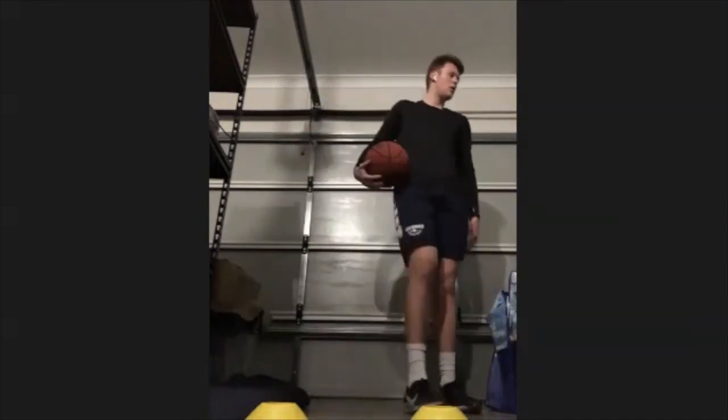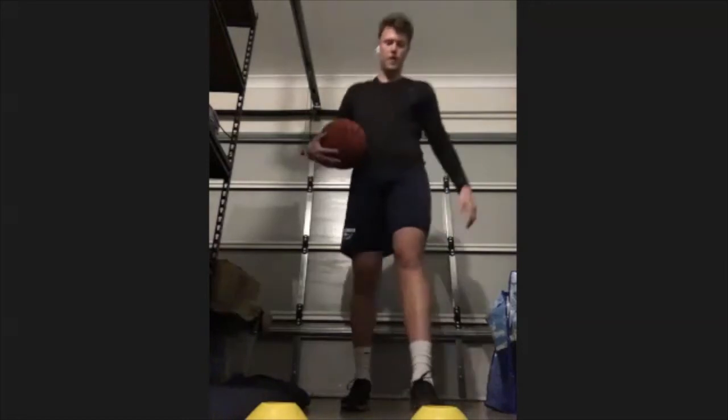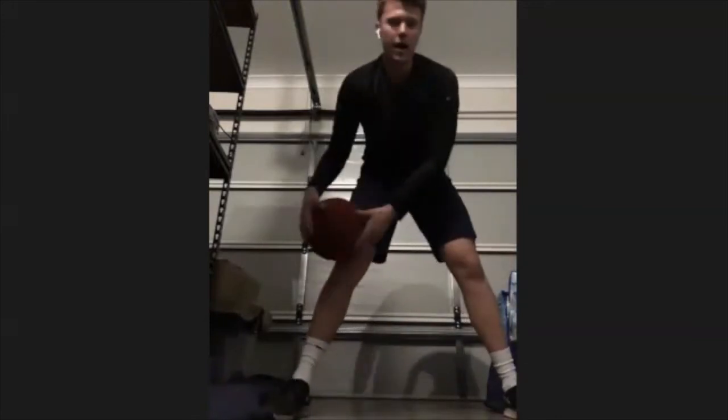So, all right. Now, we're going to try out some double crosses, okay? So, some combination moves where we're just practicing two crossovers at once, okay? So to start off with, we're going to start with a crossover and then between the legs, okay? So start with a ball in your right hand, crossover in between the legs.